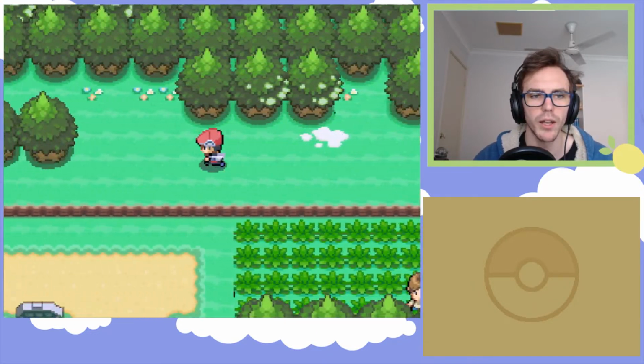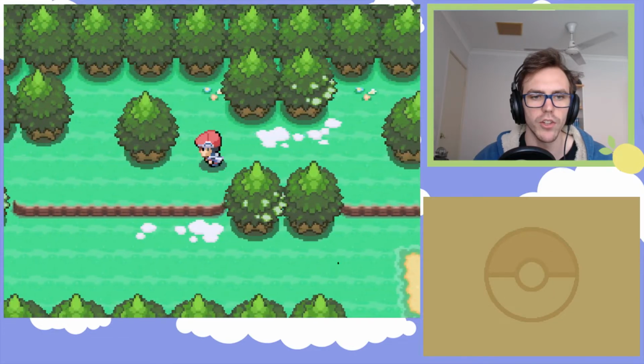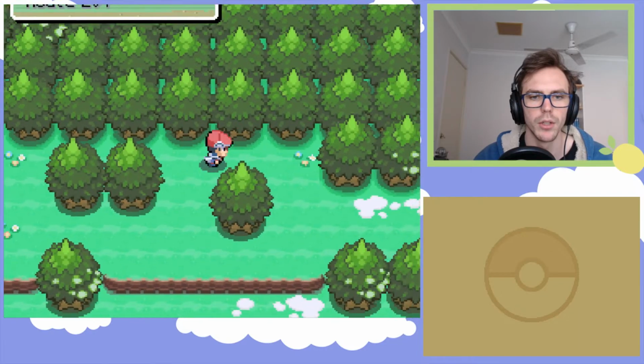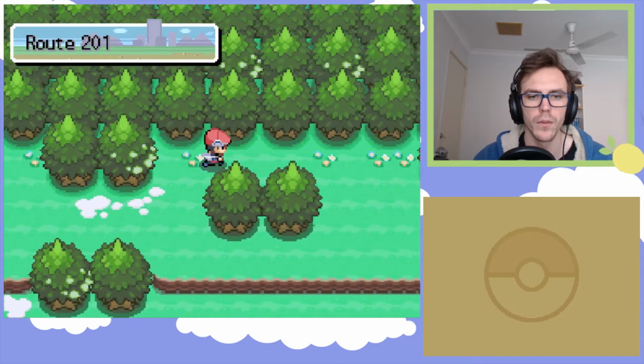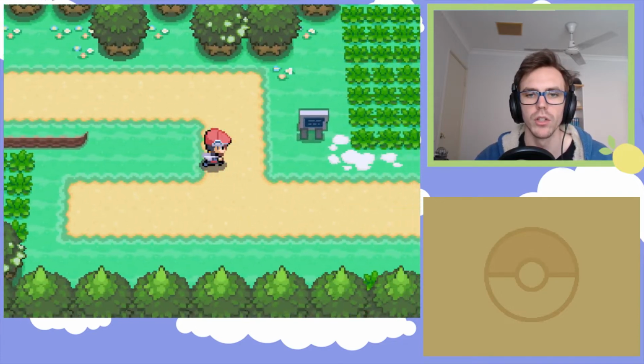Anything over here? I'm just gonna go around the tree like this. Safety reasons. Up. Nope, never mind. There was nothing. I'm guessing this is just a way to avoid this small patch of grass.